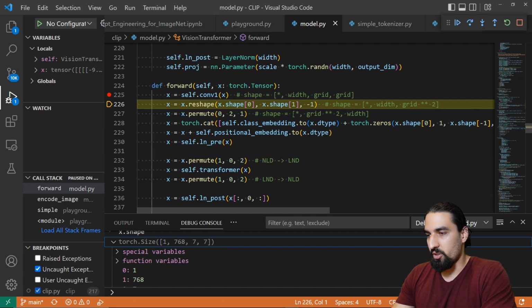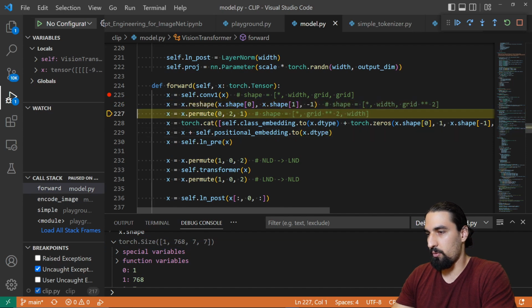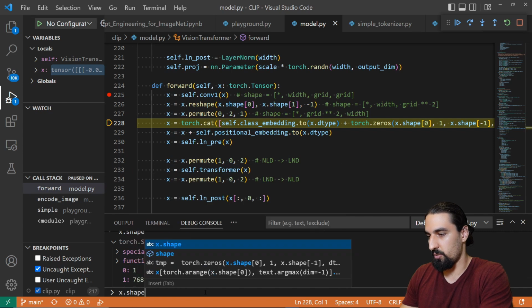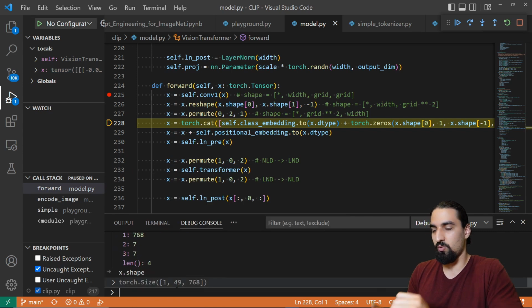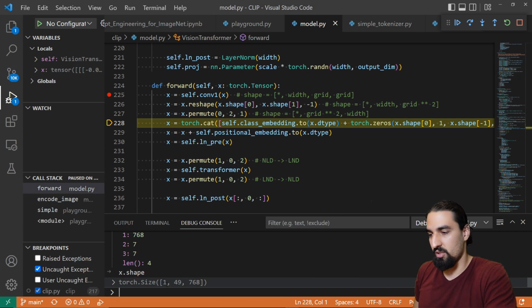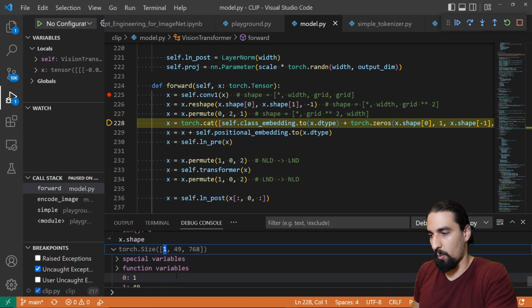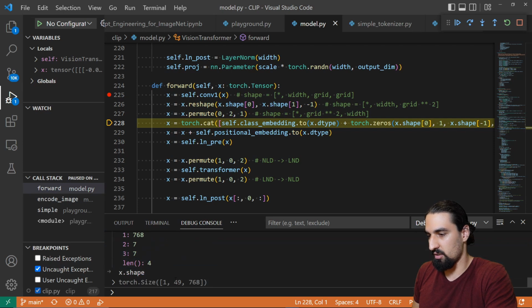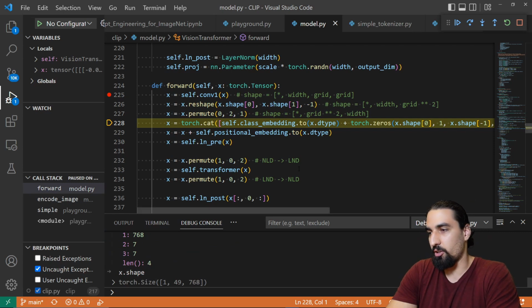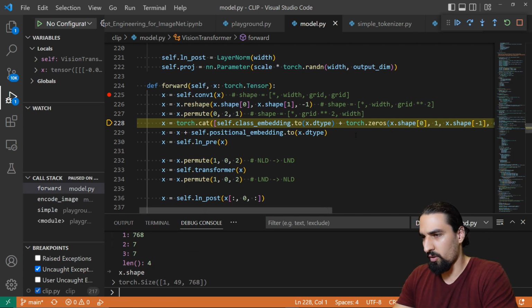Okay, so now there is the reshaping going on here. Let me just step through all of this, not explain all of the details, just some permutation and reshape going on. So we now just flatten the 7x7, so we end up with all of the tokens being flattened out. So this is the batch size, the number of tokens. Okay, so batch size, number of tokens, and finally the size of the embedding vector. Cool, so far so good.